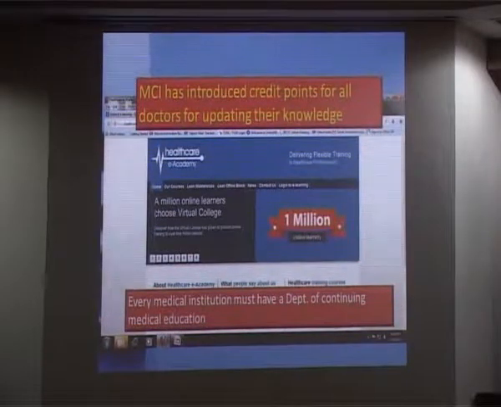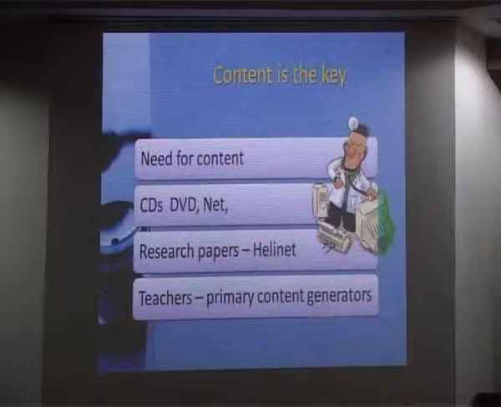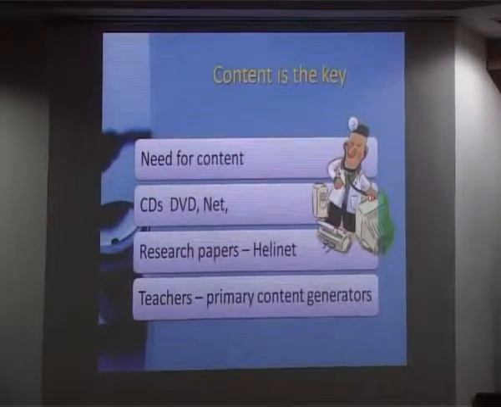For example, they said a computer should be there in all the medical colleges, digital libraries must be there. But then I have seen that it is not working primarily because, as you will see in the subsequent slides, content is lacking. There is no content. As a part of the inspection, you must have computers. They have some of the best libraries, digital libraries, but absolutely no content. That is where we have to play a role in developing content. That's why I put this key. Content is the key.